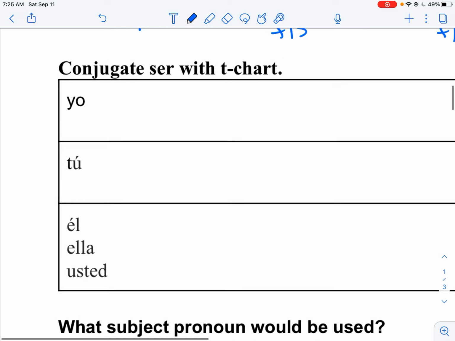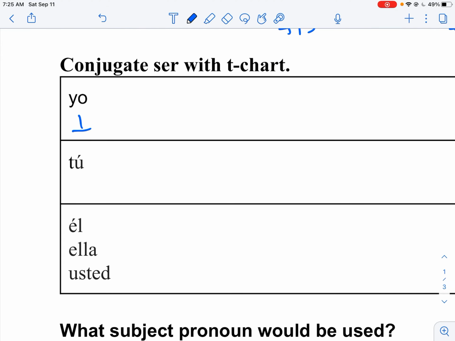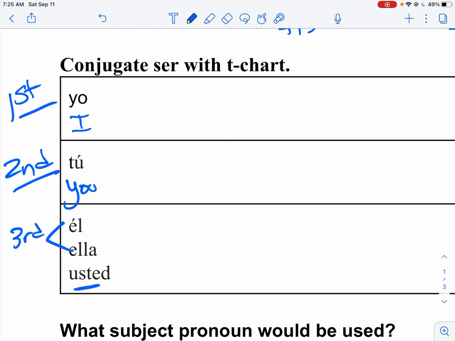The conjugation of ser. Well, let's talk about this for a second. This means I. This box going straight across, this is the first person. This is the second person. Now this one you have to be careful with because these two are actually the third person where this actually is a part of the second person. But how it conjugates, it actually goes in this order. This two, this means you, but this means an informal.